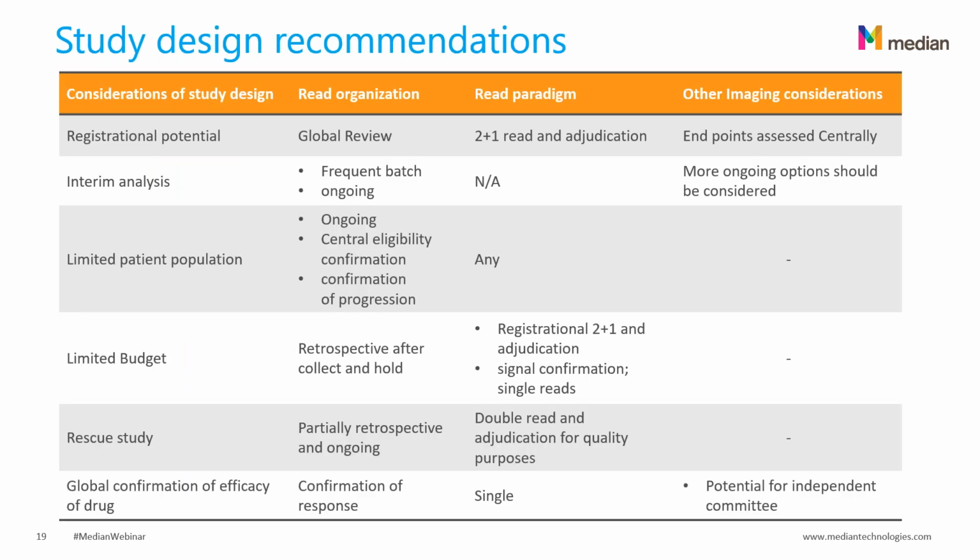Okay, and here is a study design recommendation table. This table is just to illustrate some other considerations for your study design, such as interim analysis, limited budget, rescue study. We do have read organization, read paradigm, and other imaging considerations to consider when you have, let's say, a limited budget. If you have a limited budget, then maybe the read organization would be best to use retrospective after collect and hold. For a rescue study, possibly partially retrospective and ongoing with a double read and adjudication for quality purposes.